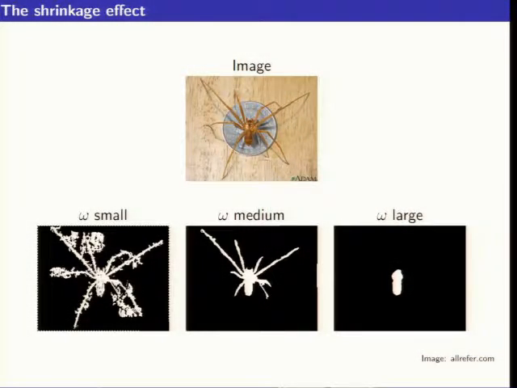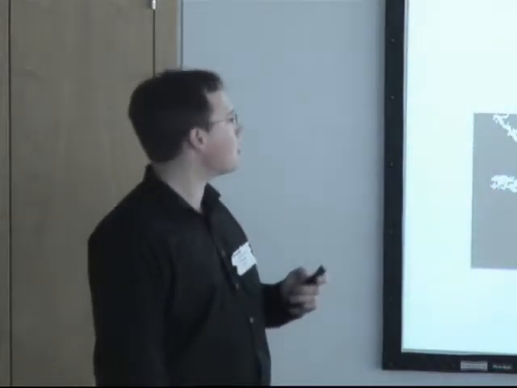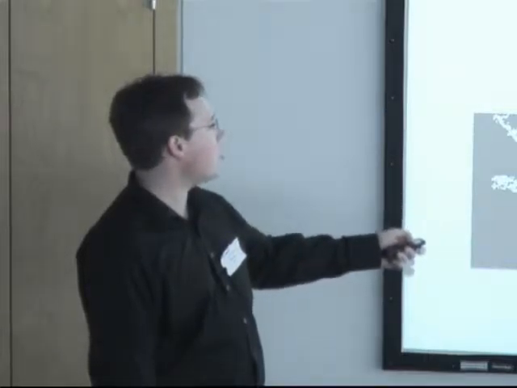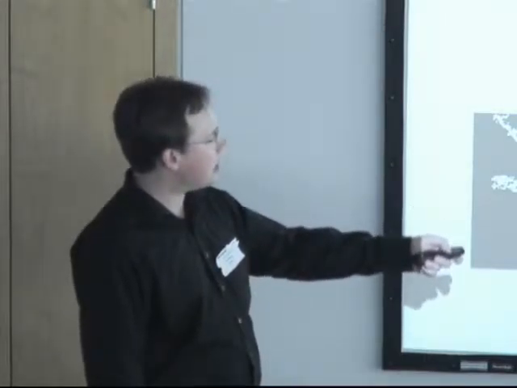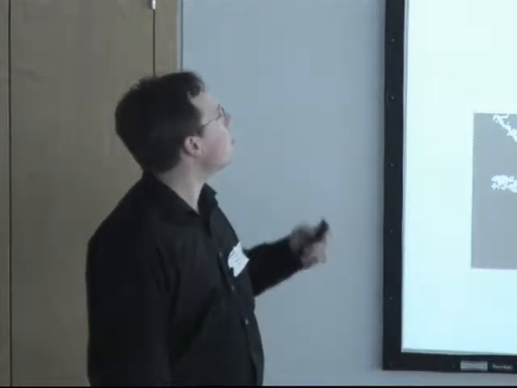The disadvantage of this is that it not only smooths the boundary, it also tries to shorten the boundary. So if you have an object with very thin elongated structures and you increase the smoothing term to get rid of the noise, something like this happens. With omega really small, you get a lot of noise. In a medium, it's kind of smooth, but you lost some parts of the thin and elongated structure. And when you make it too large, which in the last example looked good, now suddenly you have a completely wrong segmentation because you lost parts. So the smoothing term is good, but it also has negative effects.